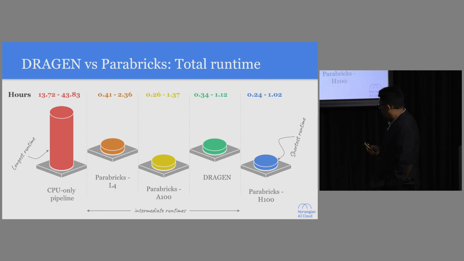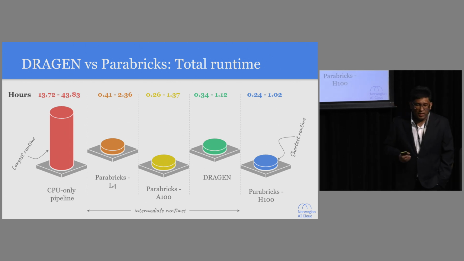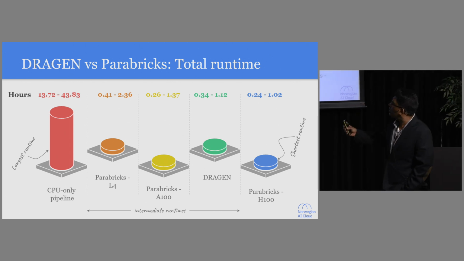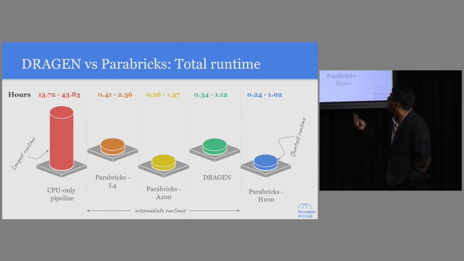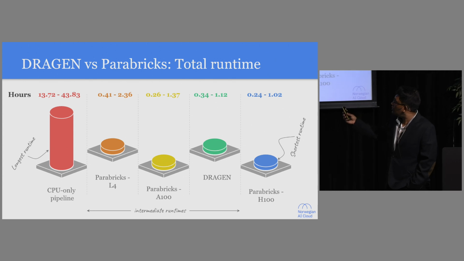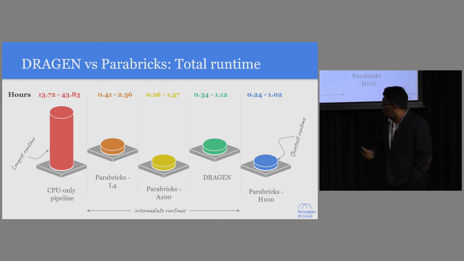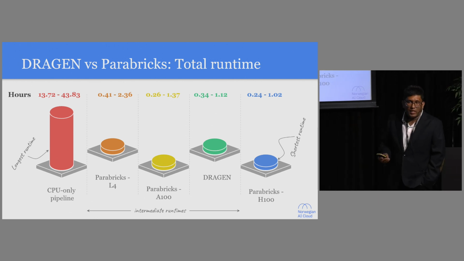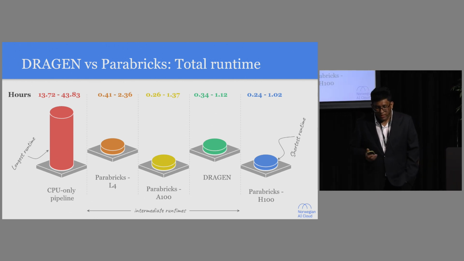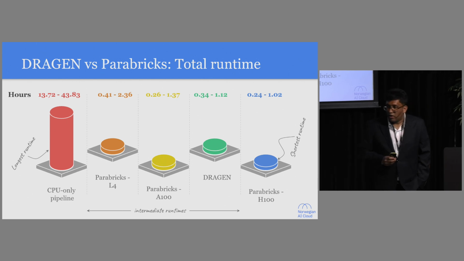One of the interesting parts in the accelerated compared to the CPU-based pipeline is to compare the runtime. We used whole genome data to compare these different pipelines. In this slide, you can see the number of hours used to run our test samples. The key take-home message in this slide is that, as expected, CPU shows the longest runtime, but with any kind of accelerated platform, the runtime dropped drastically. So we can see that with the accelerated platforms, the runtime can be cut down effectively.